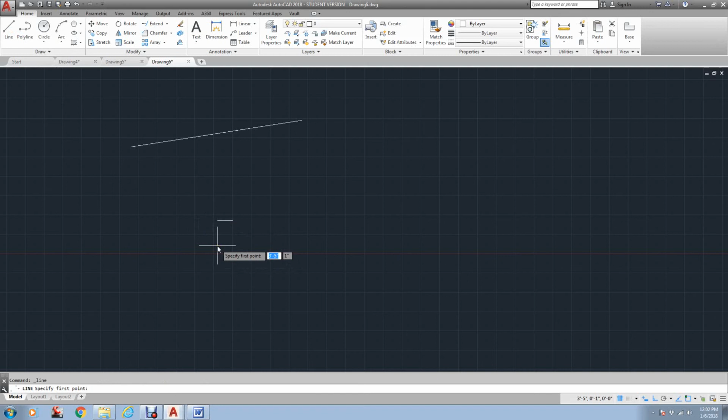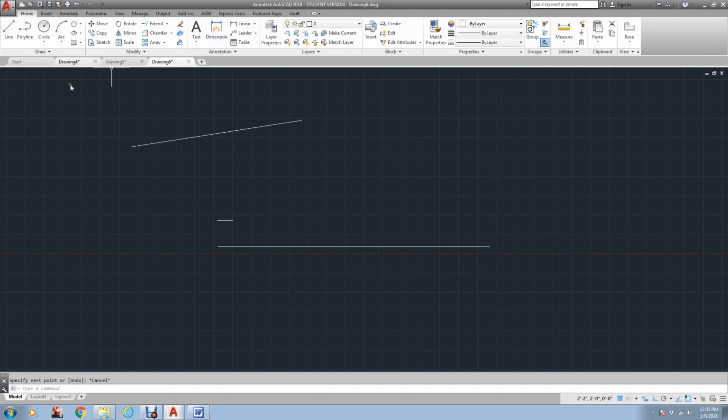Now, to get to be 2 feet, there's 2 ways of doing it. One is a long way, one is a short way, but it just depends on your math aptitude. If you're comfortable with multiplying simple numbers, we all know that 12 inches is a foot. So if I needed something to be a line to be 3 feet long, I could start the line here and I could type in 3, the foot mark, dash 0 inches, and hit enter, and there it is, 3 feet long.